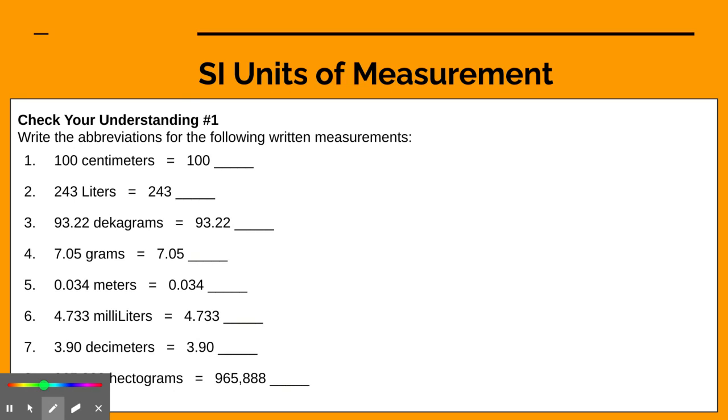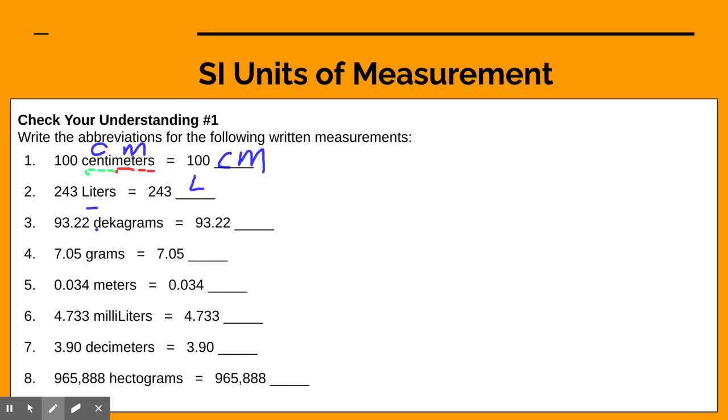So centimeters. So remember we've got the prefix centi, and then we've got the root. I'm going to do that in green, and then I'm going to do this in red. So we've got centi and then meters. Okay. So prefix centi, meters. I remember that centimeters, centi begins with a C. Meters begins with an M. So it should be cm. This guy's just liters, so it's an uppercase L.